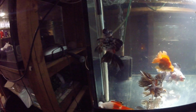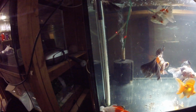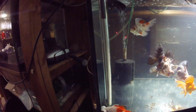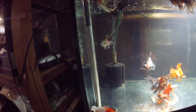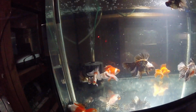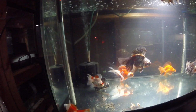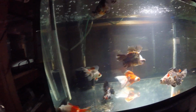I fully expected him to pass yesterday, and today, I mean, he's bottom sitting, but he's upright, he's swimming around, he ate bloodworms, and as I'll show, I did a scope, and everything was gone. So I don't know if he's gonna pull through, you know, completely. If I could get him to stay away from the heater, that might be nice, because he doesn't need burns on top of it.